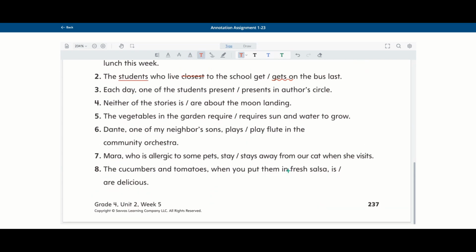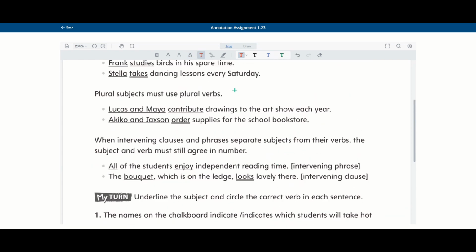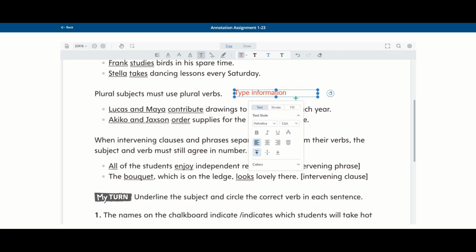And then if I want to type any text, there's not anywhere to type text on this, so I'll just put it right here. I can insert my text here and type the information or answer that I am trying to share. And you can see here, I can make this bigger. I can also go back and click in it, like I spelled that wrong, so I can click in it and go back. I could change the color here or the style. I can delete it, or I can create a link to a URL or web page. So I have a lot of options there.